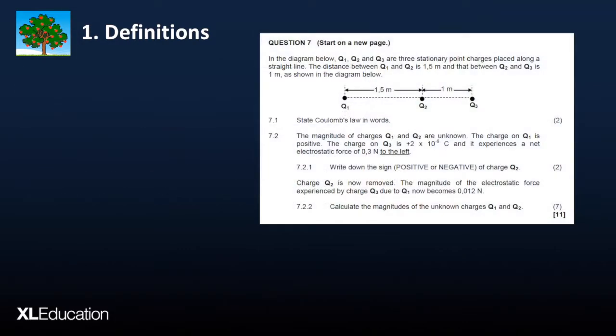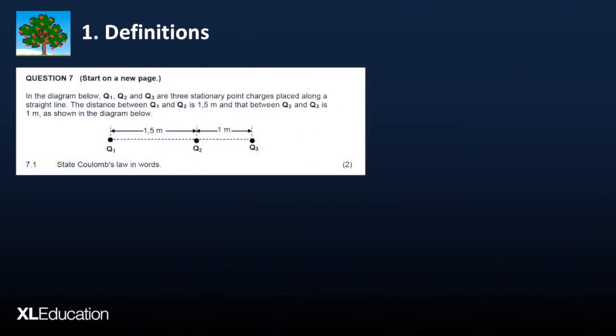Right. Other questions, as you can see, each and every single question is basically having some kind of definitions. So we are going to give you a pamphlet which is basically having all of these definitions for your practice, guys. So let's have a look at this one. State Coulomb's law in words. Also, it's still stating a law in words. Stating Coulomb's law in words, you can also start from the formula given in the formula sheet, where F is equal to k Q1 Q2 over r squared.